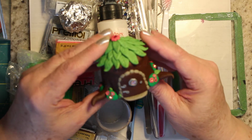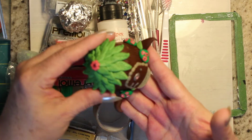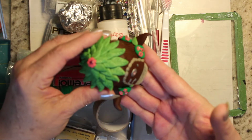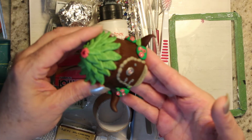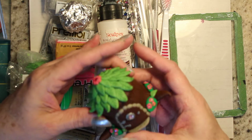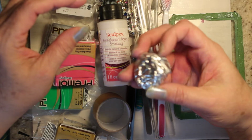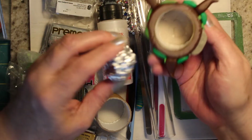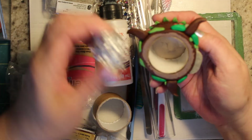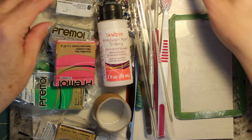Hey guys, in this video I'll be making part 2 in my Fairy Village series, and this is another little fairy house. The items needed to make this are: I used a little piece of foil just to give the clay something to sit on while it was baking.